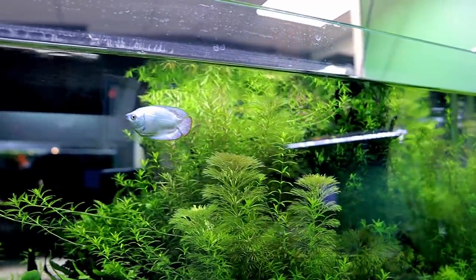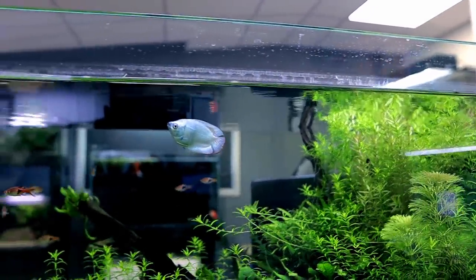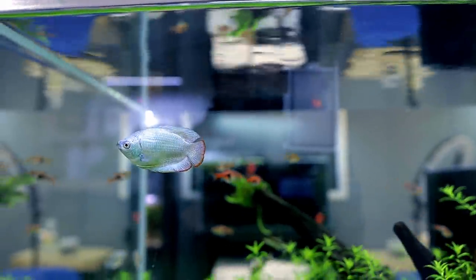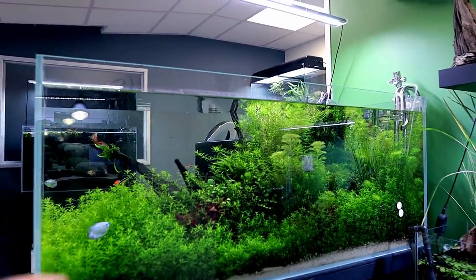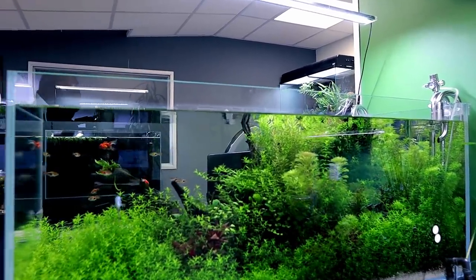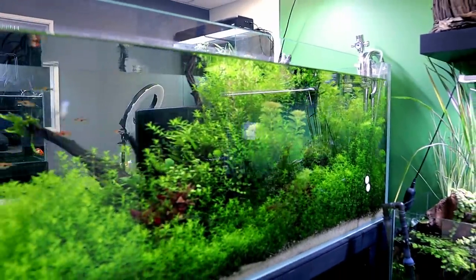The powder blue gourami is looking great. I need to top the water up but there's no danger of any fish jumping out. He's fantastic — boss of the tank everywhere but no bullying, no aggression at all. Everyone said there might be issues because I've got three females and one male, but I haven't seen any aggression. Everyone gets along well, probably due to so many places to hide.